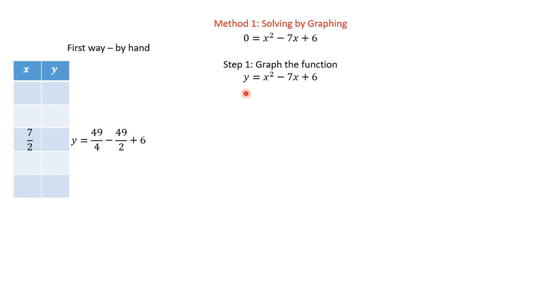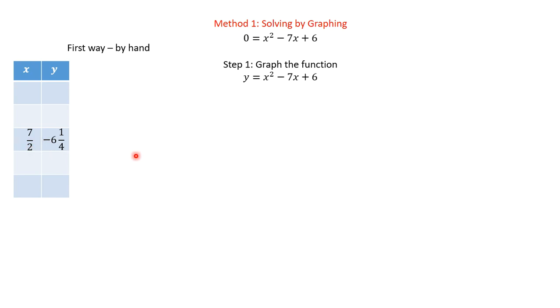And then we can combine them. 49 fourths minus 49 halves is negative 49 fourths, plus 6 is negative 6 and 1/4. And so we can put that in there. Now, is this a hugely important number? Not particularly. The negative 6 and 1/4, it's the vertex, but that doesn't have much to do with solving. But it gives us a starting point.